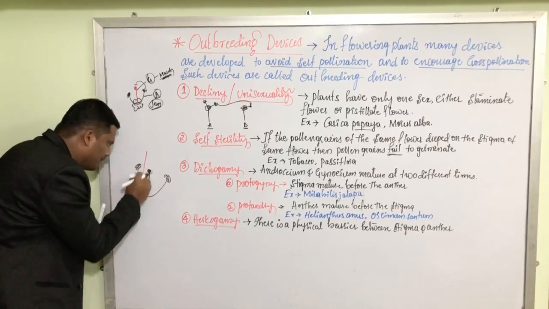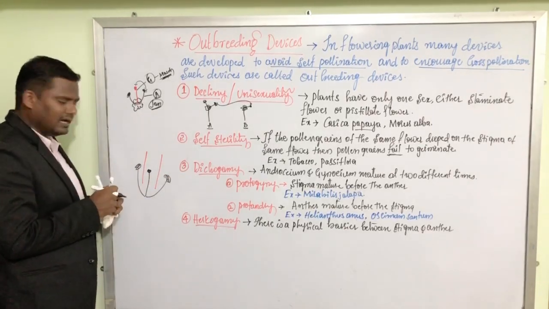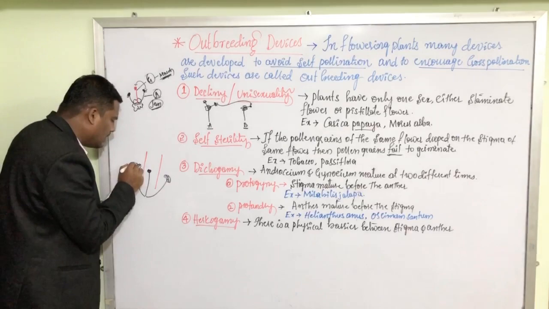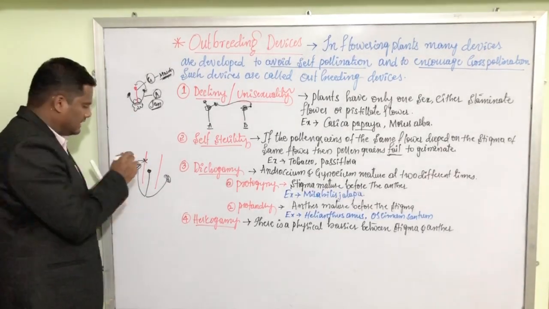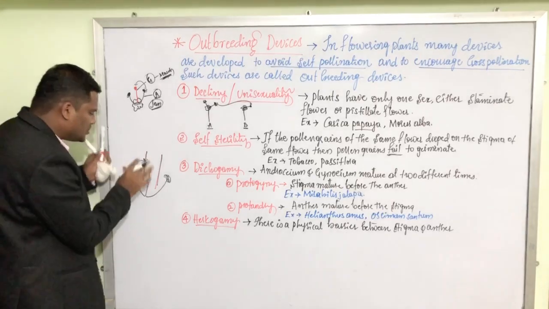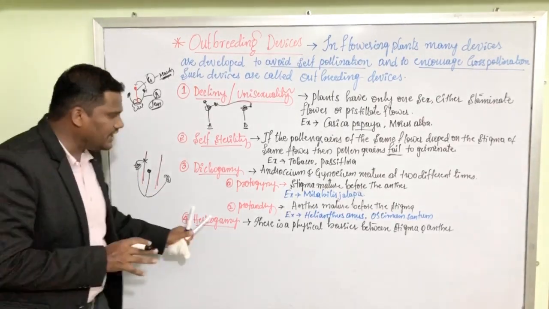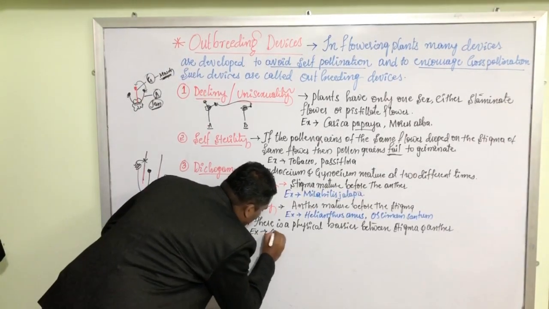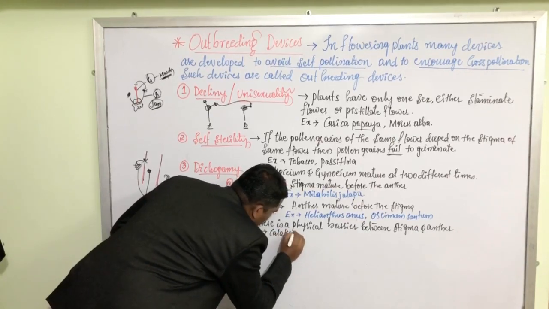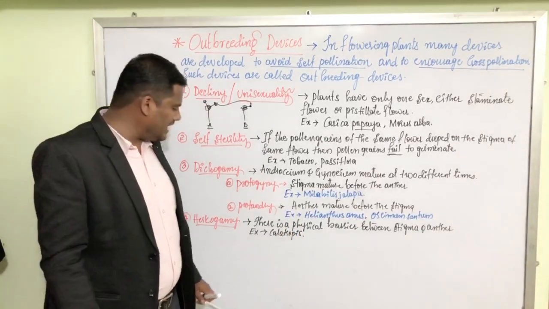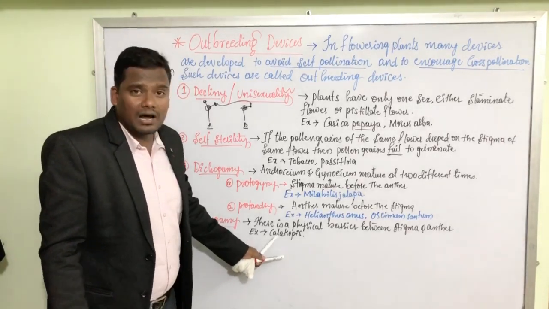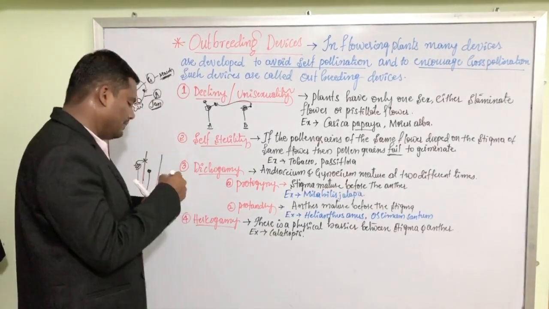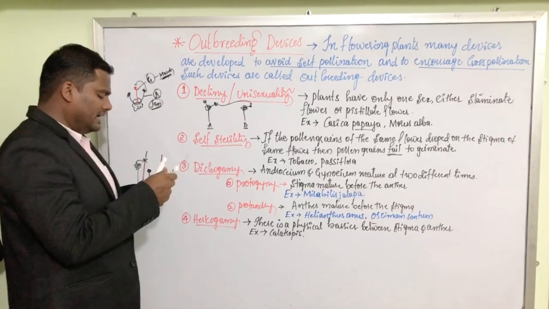If there is a physical barrier between the stigma and the anther, this will definitely avoid self-pollination, because the pollen grains are there and they never go like this. Here there is a physical barrier between stigma and anther. Such condition is known as herkogamy. The best example is Calotropis. It is commonly called Yakki Mara in Kannada, and in Hindi it is called Aak ka Jhad. Herkogamy is another outbreeding device.